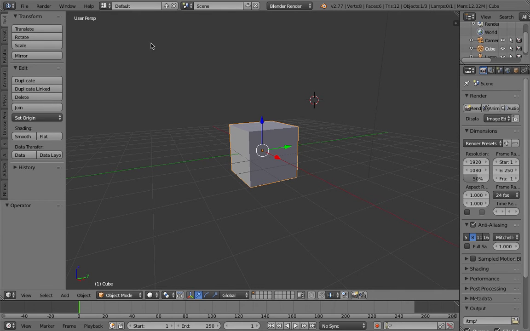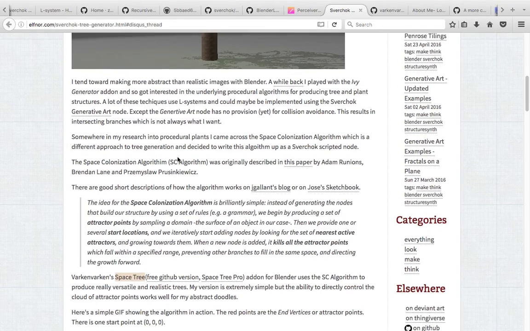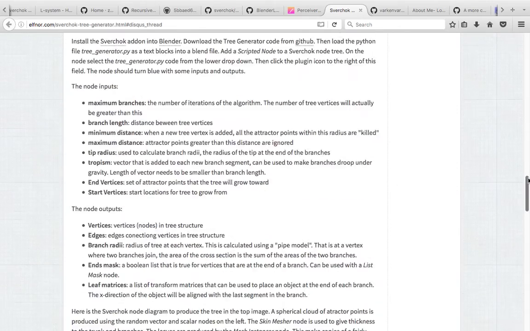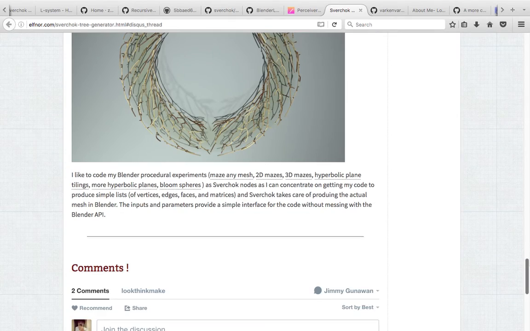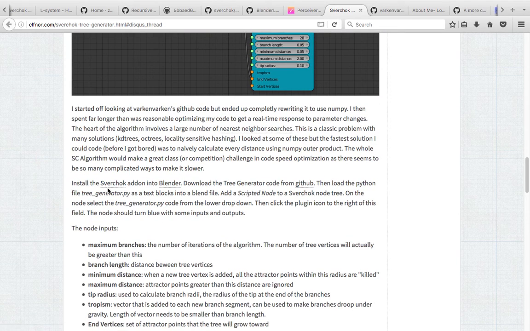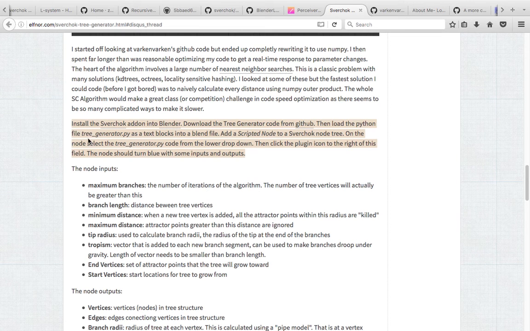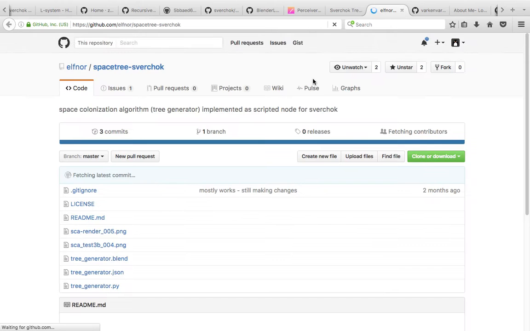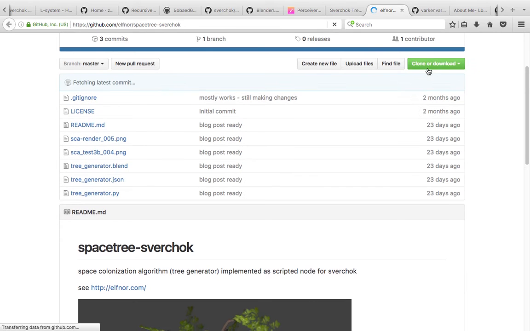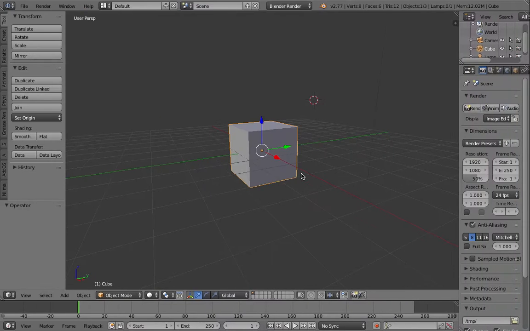So we are inside Blender now. In order to get the add-on, you get it from her GitHub. There's an installation step-by-step instruction here. Download the tree generator from her GitHub, click on clone or download and get the zip, and you unzip it.